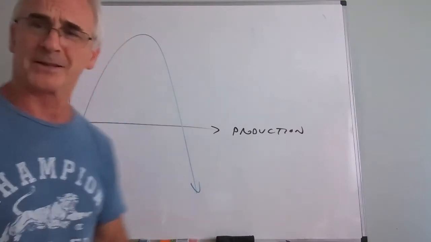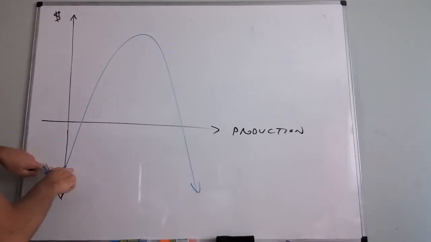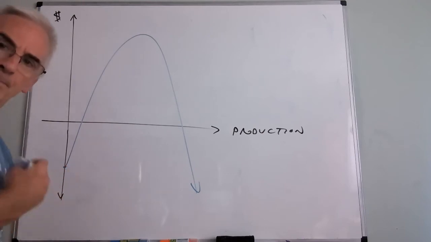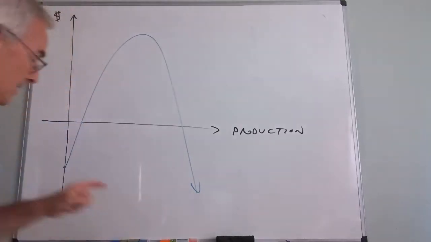Again, overly simplified. But there's really important things. For example, that amount right there, this is negative. This is money. This is called your overhead, your fixed cost. Before I produce a single item, I still got to pay rent. I got to pay the utilities. I got to pay bills.